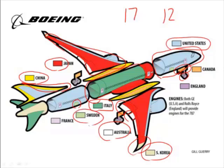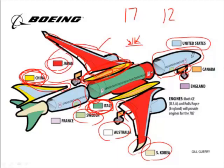So the question I had for the folks at Boeing is, wait a minute, how is it possible for someone, let's say, who's sitting over here in Shanghai, who's working on the wing root over here, to be able to communicate with someone in Italy and say, I know exactly how the piece I'm building is going to fit exactly with the piece you're building, to within tolerances of millionths of an inch? And then be able to share that information with someone from Japan, when in fact none of these people have a language in common between them. How is that even possible?